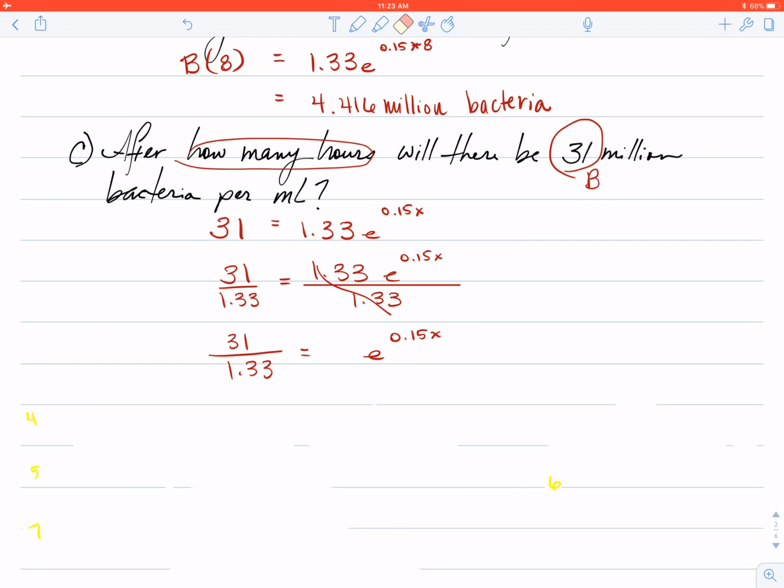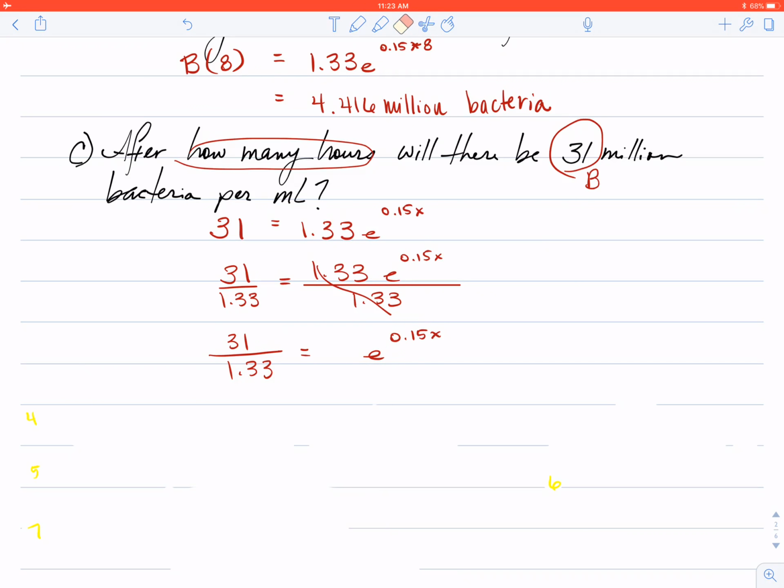Notice that on the left side, I didn't even get a decimal for that. I'm just leaving it as a fraction for right now. I'll let the calculator take care of that. Now, as I look at that, there's no way in the world that I can make my two bases alike. So you remember that when you can't make your bases alike, you log both sides.